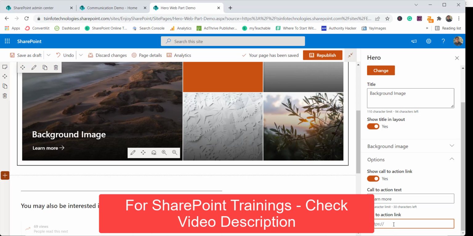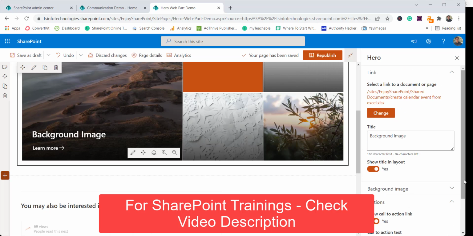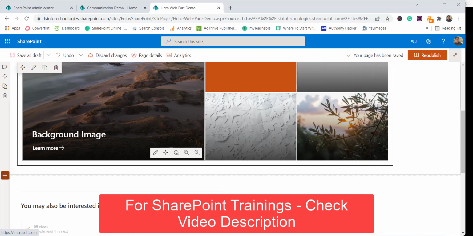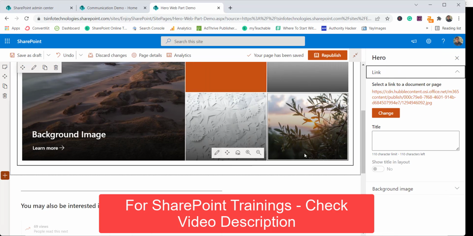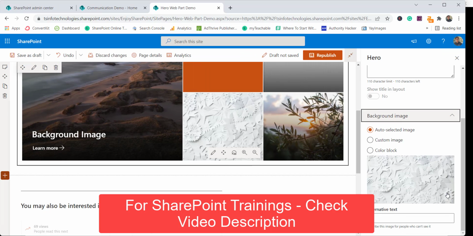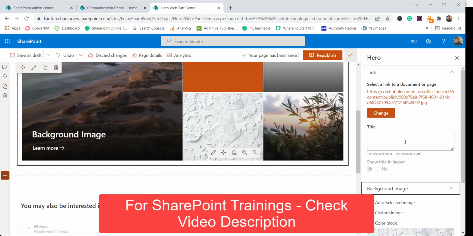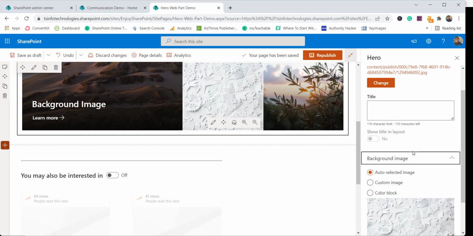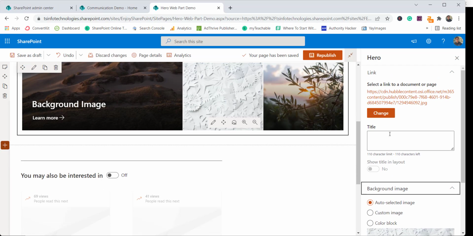And the user, you can even give it any URL. So for example, I'll give here https://microsoft.com. So I can give any link on that, so that when users click on this, they can navigate to that particular URL. So this is how you can change this URL. Same way, if you click on any other web part, you will not have that option on this. So this option is available only in the bigger image, so that you can select that option.